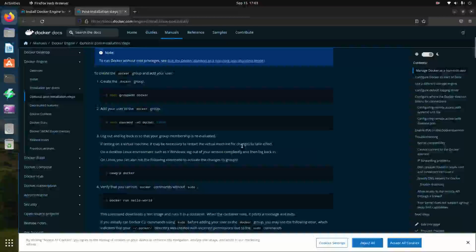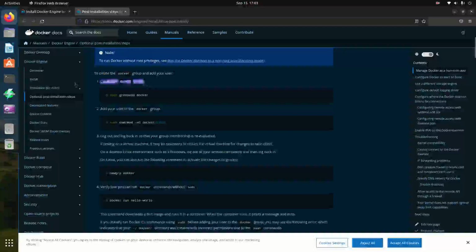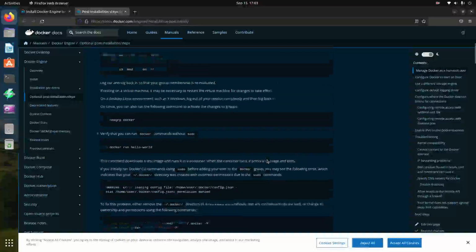Then after that, you want to make sure to add the Docker group, or essentially create it. Then you need to add your user to the Docker group. So it would be sudo usermod -aG docker and then your user. So make sure to do that before you run Docker. Then you log out and then log back in. And then to make sure the changes work, run docker run hello-world. And if it does, then you did it properly. So that's just a quick update on that.